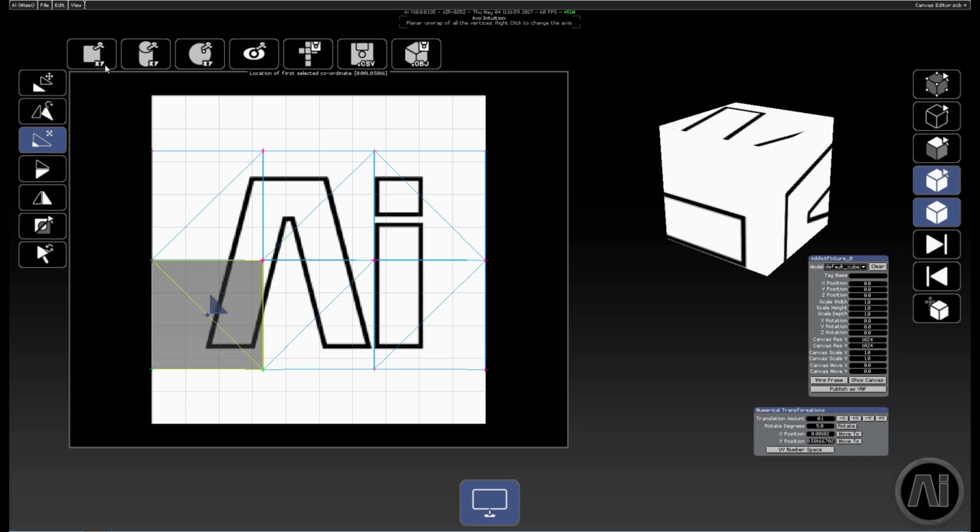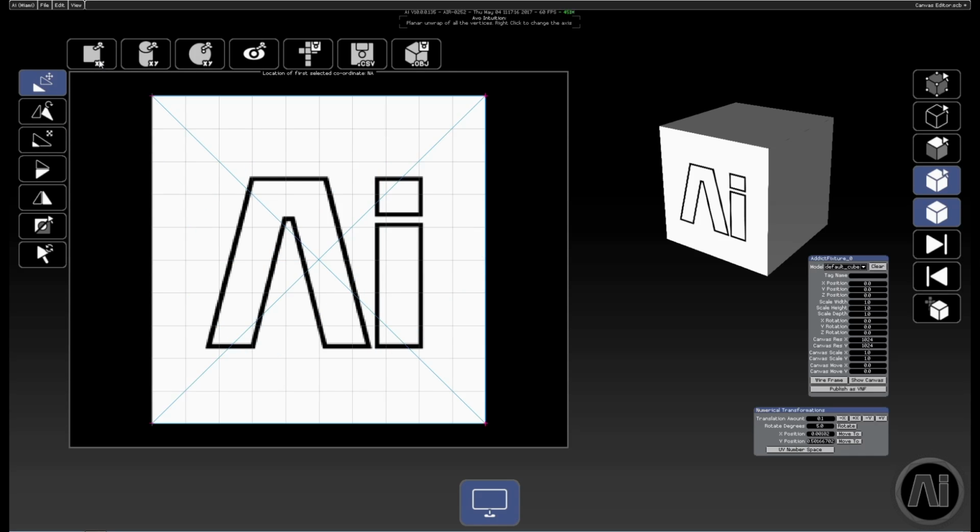So it's X, Y is the starting one. Now if I right click, I can cycle through the options, so Y, Z and ZX. So what I'm going to do first, I'm going to apply this image here. I need to select all of my points first of all. I'm going to apply this image to the cube. So you can see here, this is my XY application. So that's our X axis and that's our Y axis.